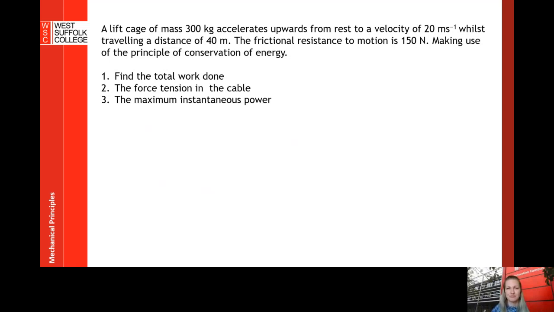So what we're going to look at first is recapping what those equations are that we need to use for the principle of conservation of energy. I've got those highlighted there for you. And also, guys, I always like to start a question with a schematic diagram. It will always help you further down the road when trying to picture what you're actually doing, from words into a drawing. So I've done that for you here.